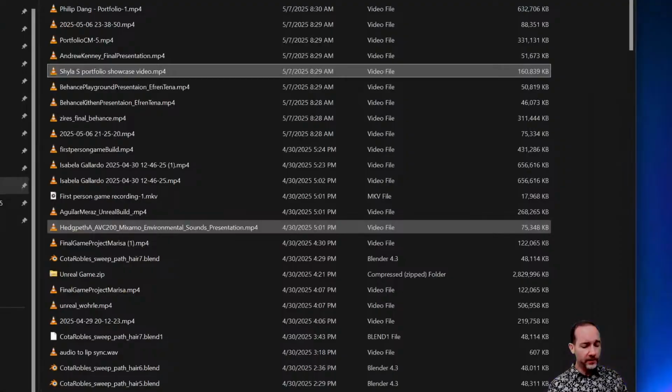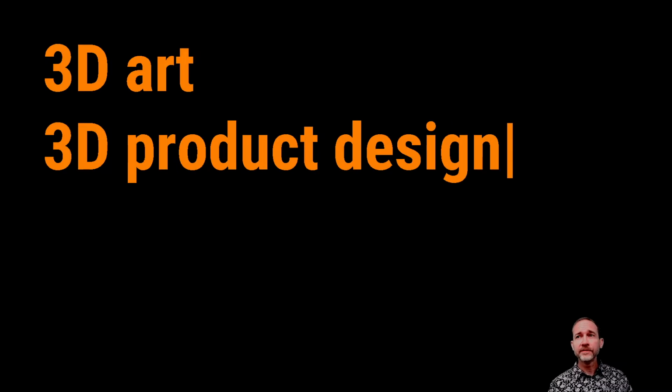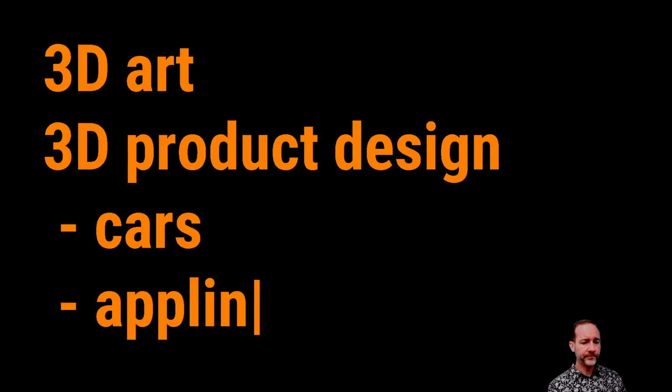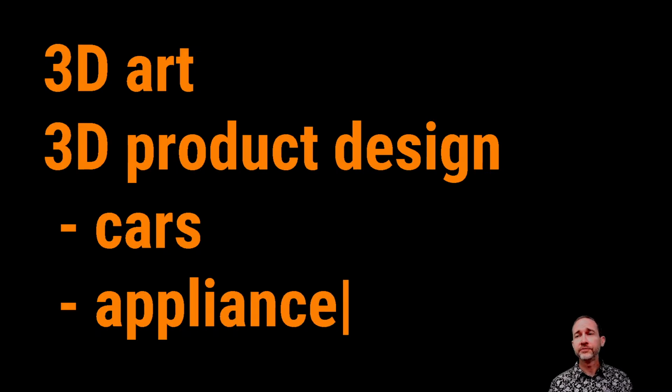Yeah, there's a big overlap here between 3D art and 3D, let's call it, product design. There are some differences with the underlying structure of the programs that make these things, but there's a lot of overlap in terms of the artistic production of these things. So things like cars, appliances, and just recently there are people bridging these gaps in terms of this type of thing.